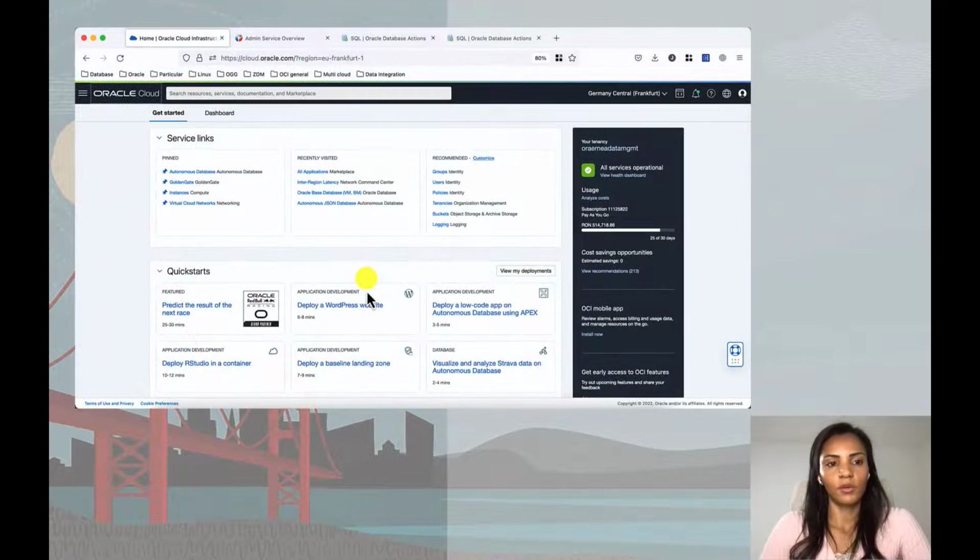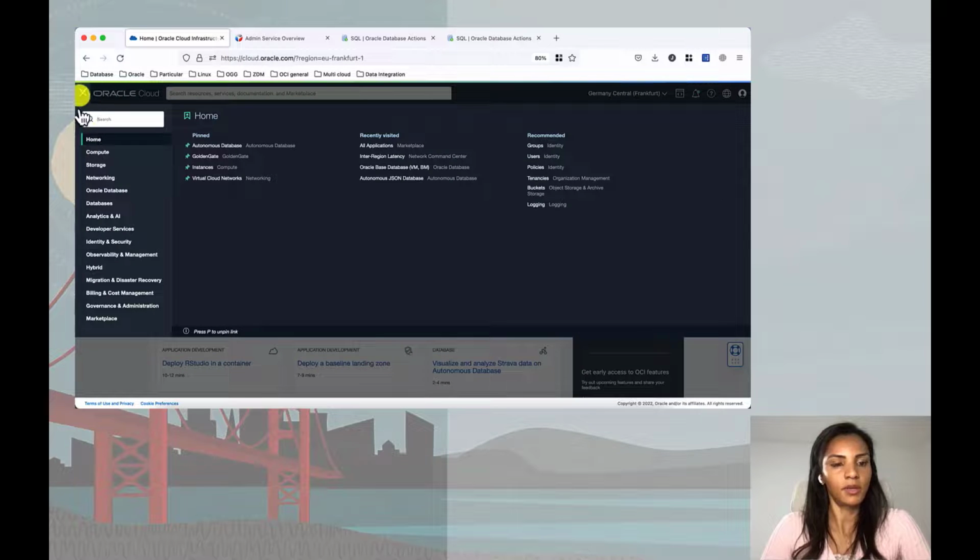In today's video, I will talk about OCI GoldenGate and build up a data replication between two autonomous databases. So enough of talking, let's just do it. The first thing we'll have to do is to actually create our GoldenGate deployment. And for that, I'm just here connected to my tenancy in the OCI.